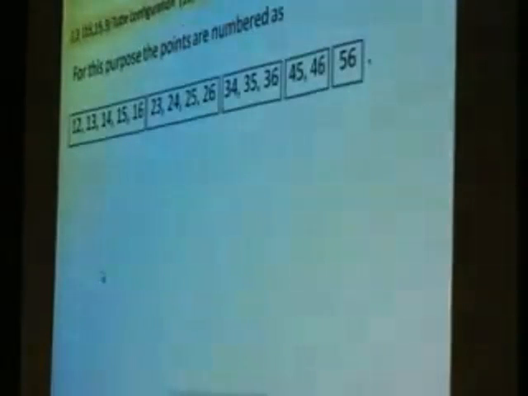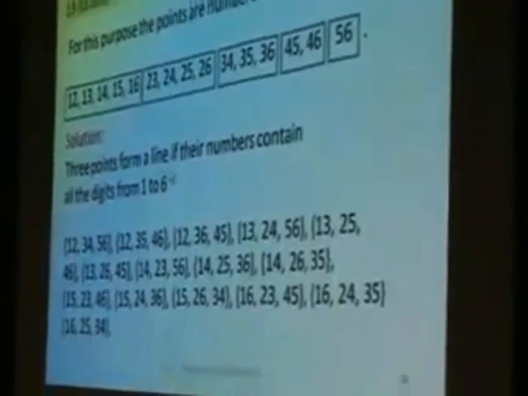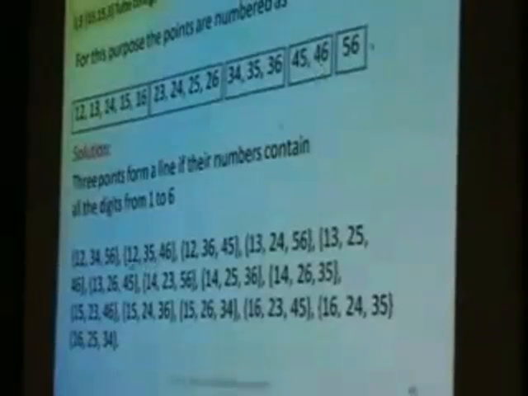And so we made it as a solution in the room with metal rods. As this was so good, we tried to make the third configuration with 15 points and 15 lines. It is also the same problem. For this purpose, the points are numbered in this way. So we have the 10 points as before, and here 5 more points, so you have in total 15 points. That's the problem. The solution is given by this. You take 3 points for a line if their numbers contain all digits from 1 to 6. So you take 1, 2, then you can take 3, 4, 1, 2, 3, 4 is not possible, so take 3, 5, 4, 6 to have the 6 different digits. So we have a nice algorithm to find the solution.